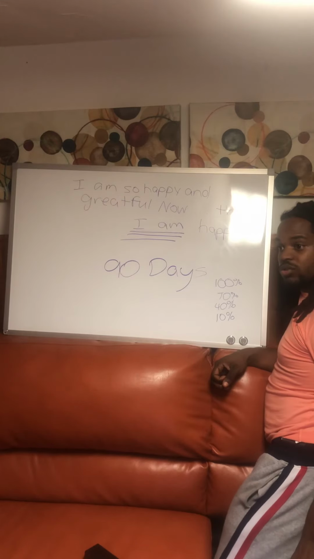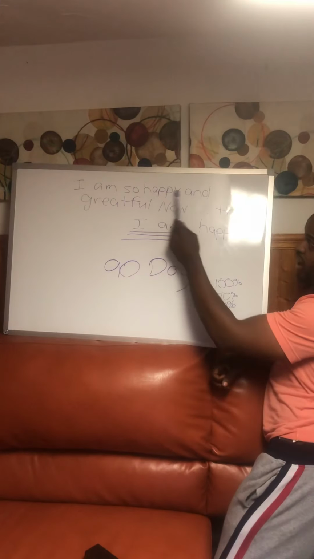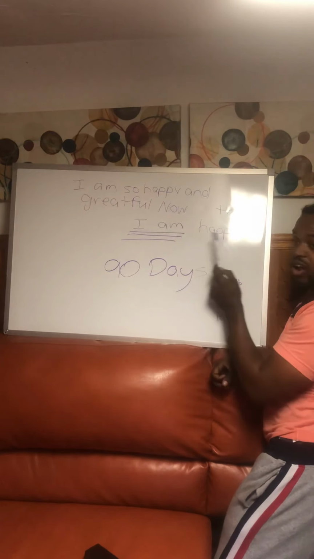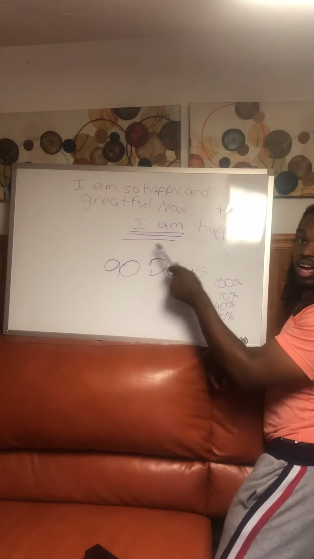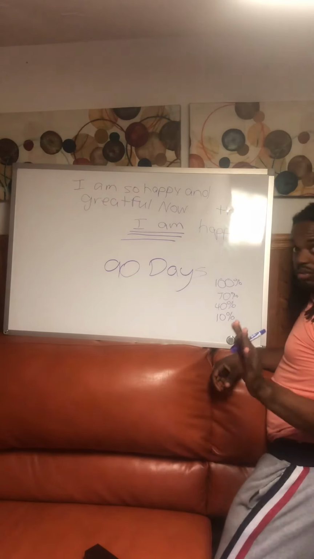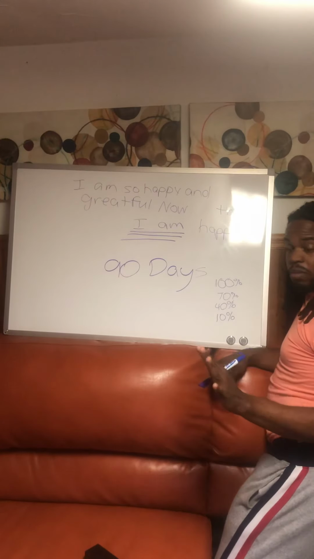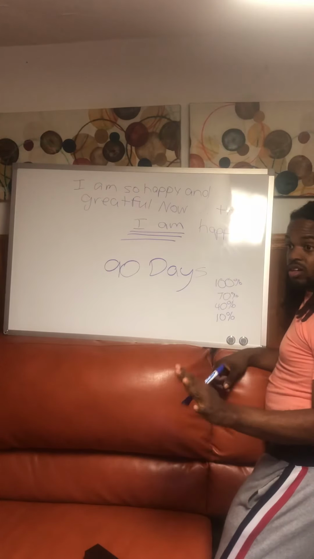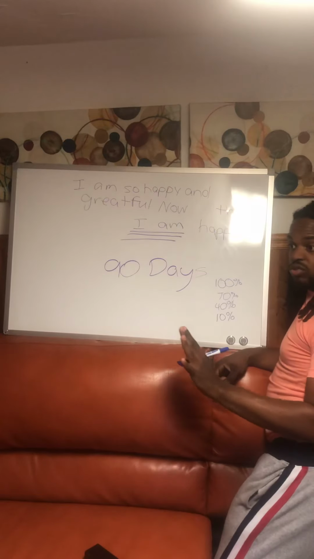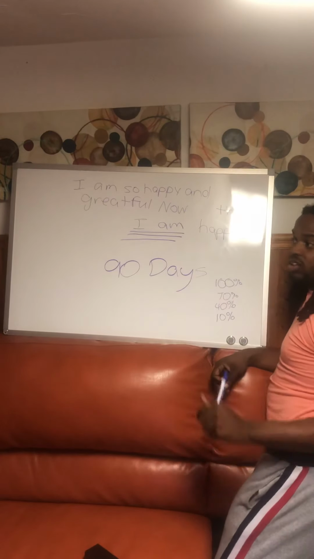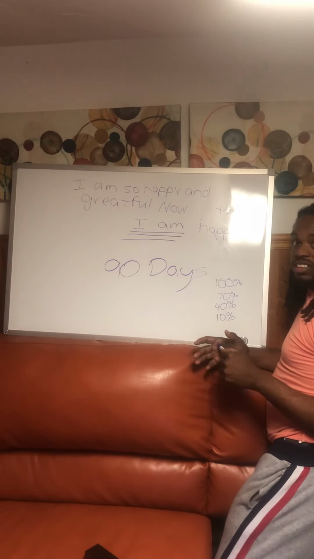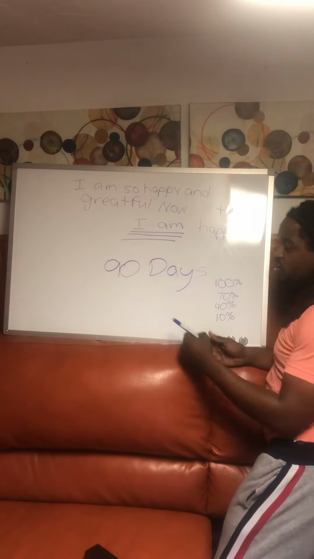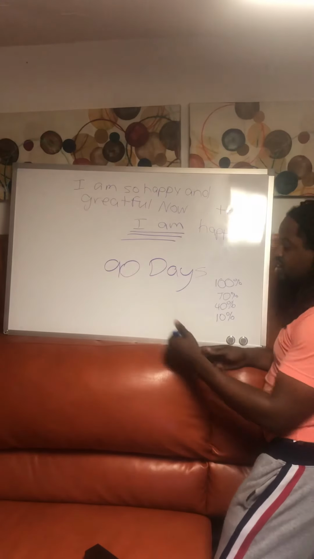What this is doing to you, it is hot wiring your subconscious mind to be so happy and grateful now that you are happy. Now you can plug in whatever you want to. You could put, I am a multimillionaire. And when it comes to money, you have a behavior about money that you learned from your parents. Whatever your parents believe about money or your environment is the way you believe in it. So it might be a little stronger when it comes to money and finances. That's a strong paradigm. You might want to go do 90 days.